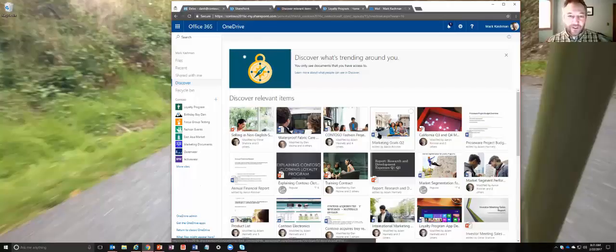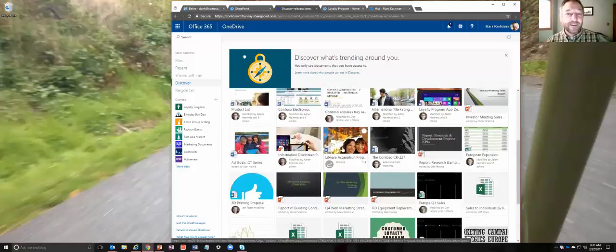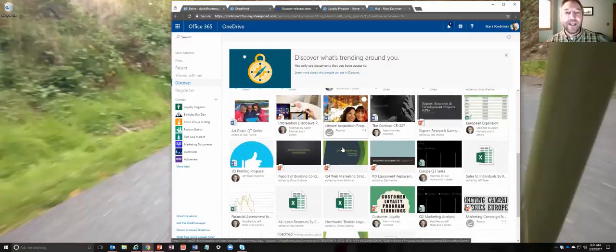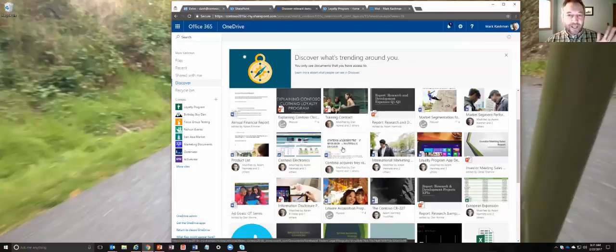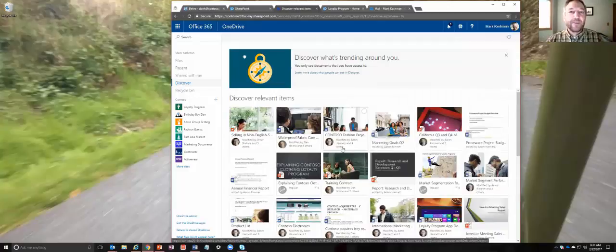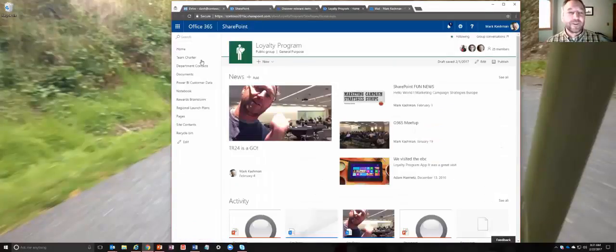And if you look at the difference between this and the Delve feed that we looked at, Delve will show me more than files. I might see videos. I might see pages that people created in SharePoint. Here I'm just looking at through a lens of documents, not just Office documents. These could be PDFs. These could be different file types. But as you see here, this is giving me a tight lens on what files might be of interest to me. And this is where I can turn to when I'm in OneDrive for Business and discover more files happening around me. So one of the things that we talked about is we talked about those people cards.